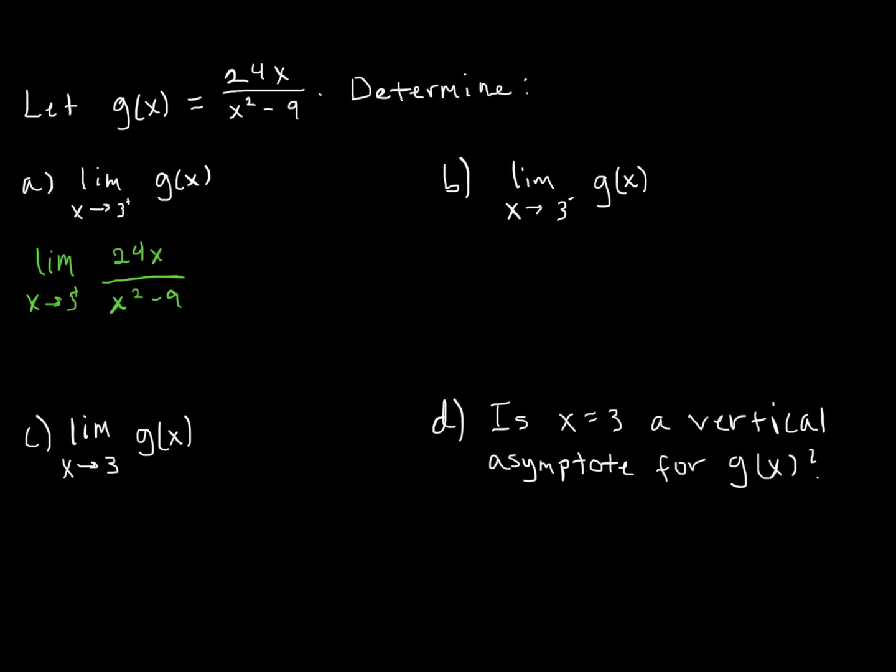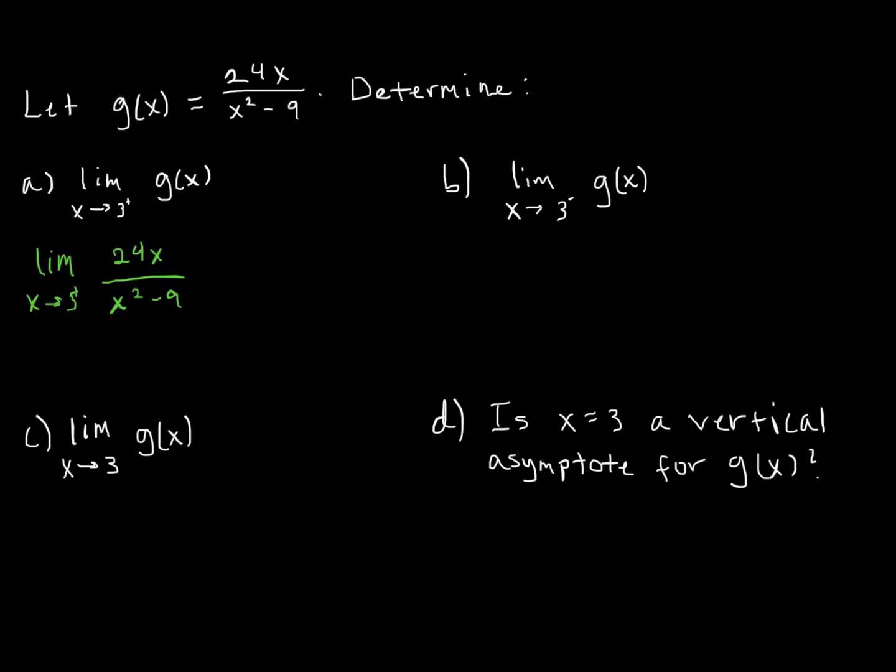And what we want to consider is this. We know the denominator as we approach 3, when we plug in 3, it's going to be 0, right? But the question is, as we come in from the right-hand side, what type of values will we have here? And certainly we're going to have very small values because it's getting closer to 0. But there is a difference, right? It could be a negative or it could be a positive value. And so if you imagine, you have a positive numerator and your denominator can either be getting closer to 0 in a positive way or closer to 0 in a negative way, which means we're either going to be getting closer to positive infinity or negative infinity. And here you can see if I'm plugging in values to the right of 3, then I'm going to have values that are slightly bigger than 9.